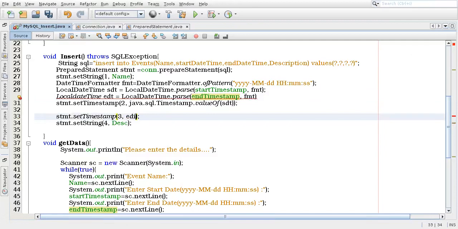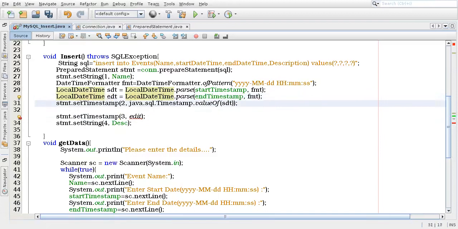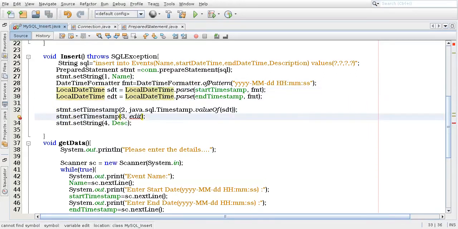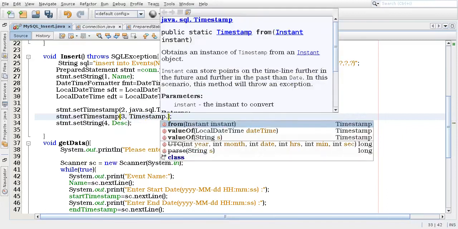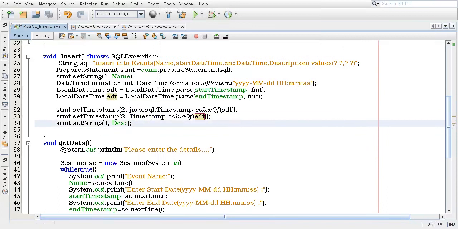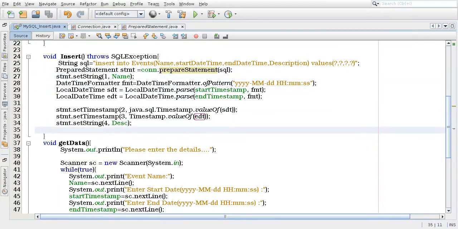Here pass the end date time. Oh, we need to pass Timestamp.valueOf of the end date time. That's it. The prepared statement should be executed.